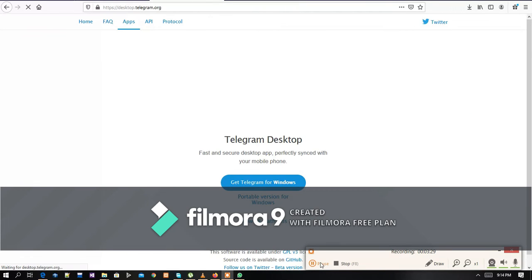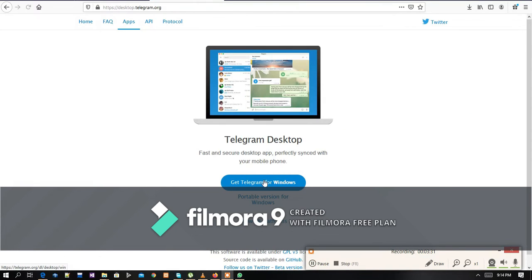And then we need to bring this page where you get Telegram for Windows. Then you wait till the page loads.